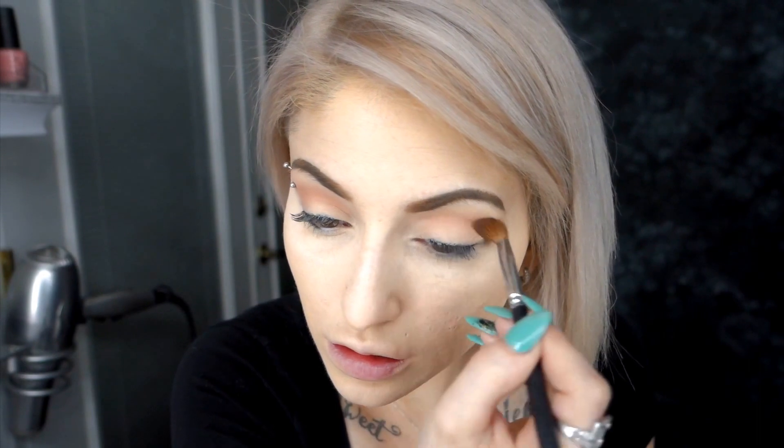This is Paint Pot in Soft Ochre. I wanted a really sticky base for the pastel shadows to stick to today. Now using the Lorac Pro Palette for our shadows. Starting with the Gluten Free shade, I'm placing that under my brow bone — it's like a shimmering off-white. Next I'm going in with Limosa as our transition shade, just so that everything blends really smooth and flawlessly. Now I'm taking Sundae Fundae to deepen the crease. Next we're taking Sorbet, our main crease color, working that into the crease in circular and windshield wiper motions.